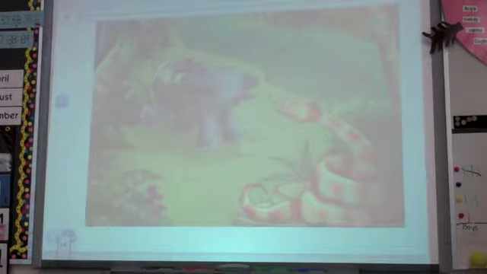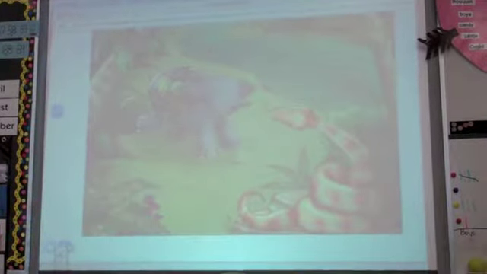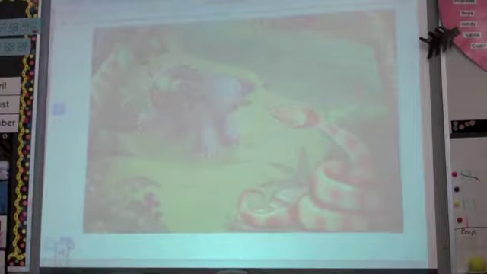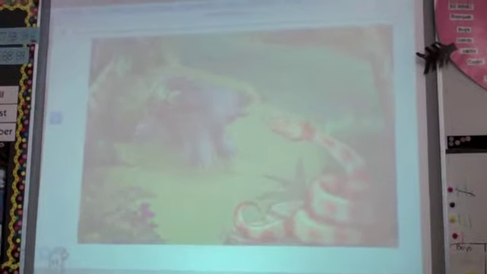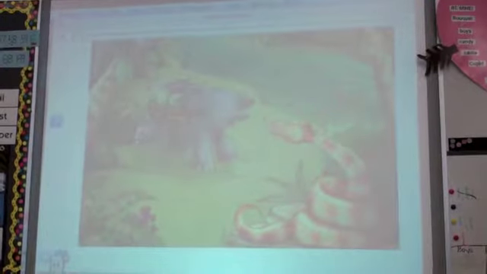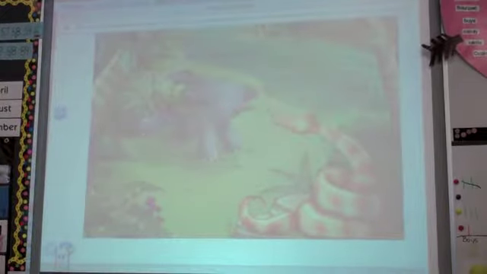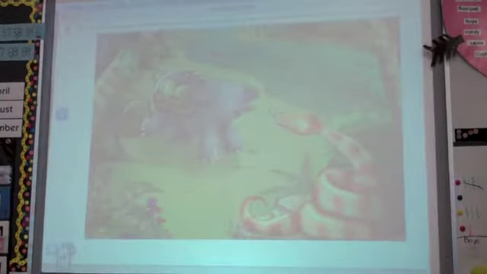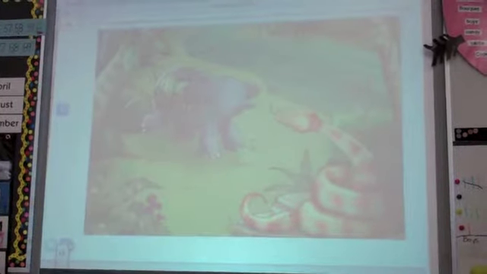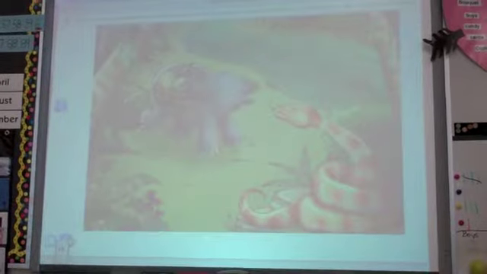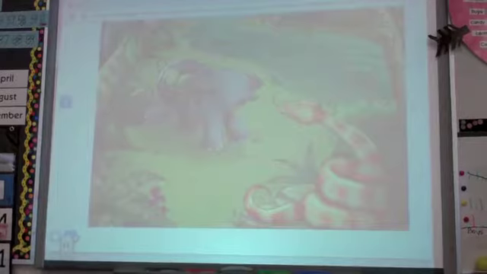Who thinks they have an idea? Why did he pack so much food? Carly, what's your idea? Because he's going to see what the crocodile would eat. Maybe because he wants to see if the crocodile will eat that type of food. Who has a different prediction or idea? Liam, why do you think he packed so much food? Going on a very long trip. Like if he doesn't have enough food, he'd starve to death. Oh, I think you might be right. Maybe it was a really long trip and he needed to pack enough food. I think I got the answer to my question. I'm going to keep listening to see if I can find out how elephant got that long nose.